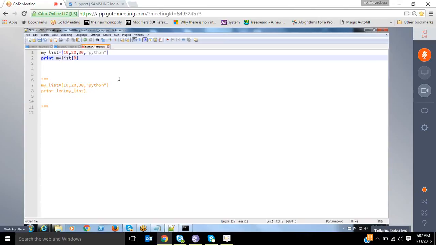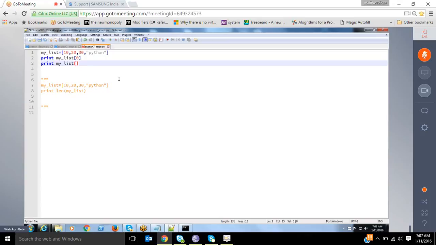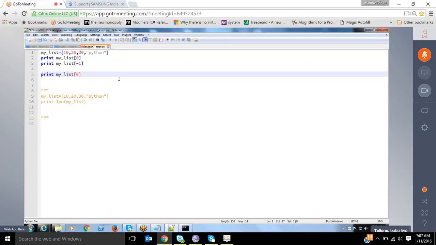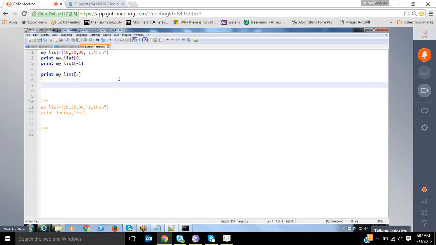This is my_list of -1 here, and I want to use 2 and -2.